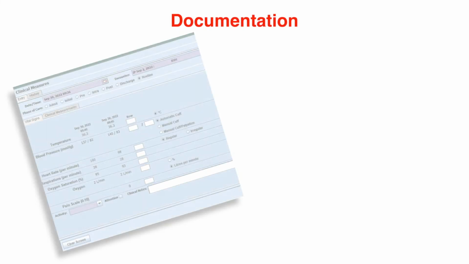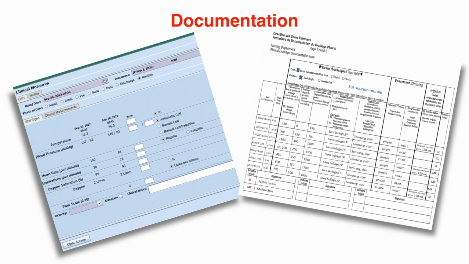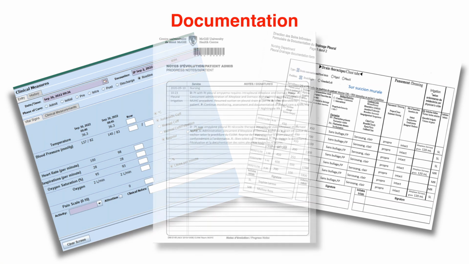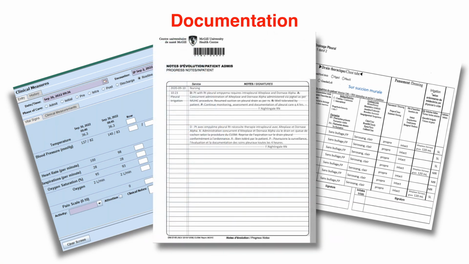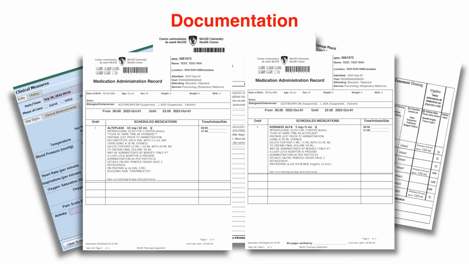Document the following after each administration. Vital signs in OASIS or MEDURGE. The volume of irrigation on the pleural drainage documentation form, DM 2569, or on the input and output sheet in MEDURGE. Tolerance to treatment or any side effects in the progress notes using the DARP recording method. In the computerized medication administration record, or CMAR, signed for the medications administered.